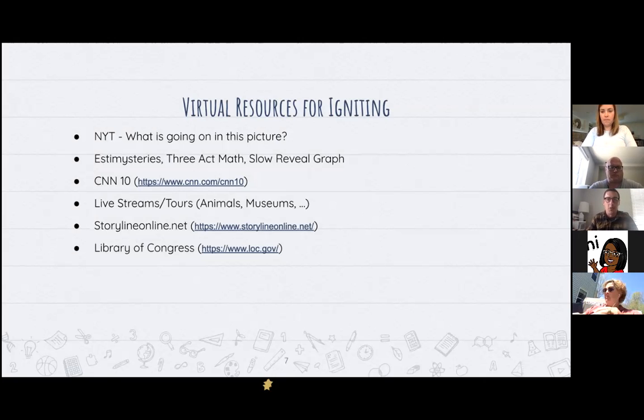One that works very well that I wanted to point out was the first bullet point on here. The New York Times has a feature, almost every weekday, where they just put up a picture with no caption. So you don't really know what it is. That's a great one to start off with, especially for a bell ringer. You can put that up and say, hey, what are you seeing in this picture, and have them add captions to it. CNN 10 is a good one. That's just a quick 5 to 10 minute hit of the news, and so you can utilize that as well.